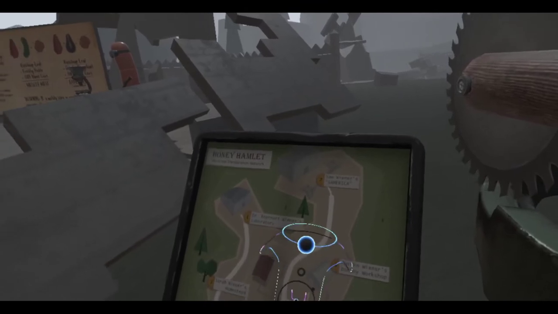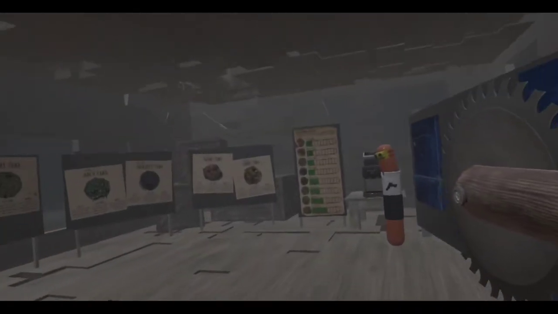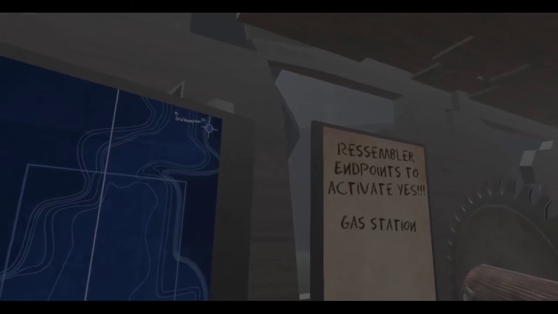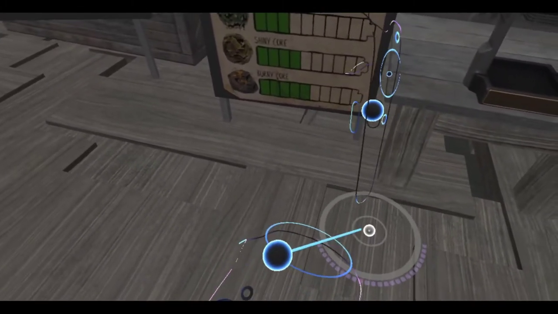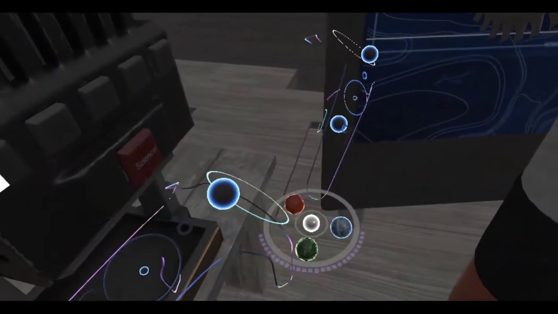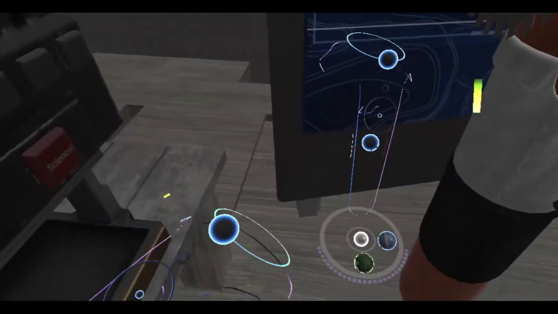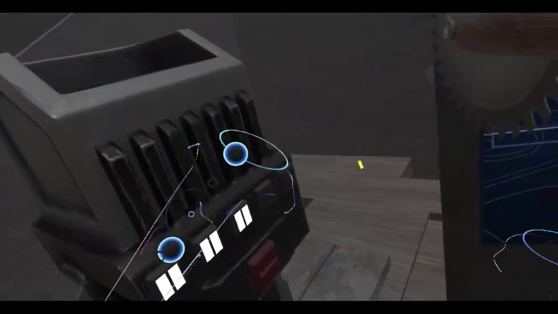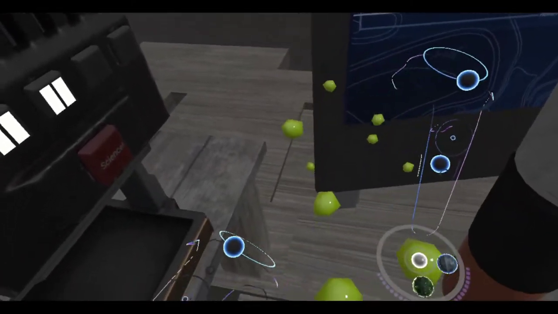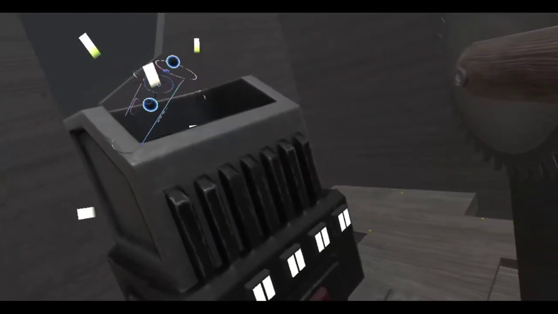Okay, so we need to go to number one, right? Laboratory. Oh, here we go. Okay. Activate the gas station, so let's... Those. See how much this is. Whoa, that's a lot. Okay. Science.